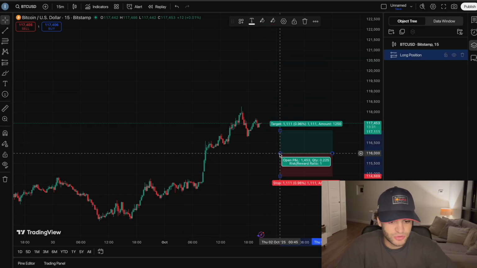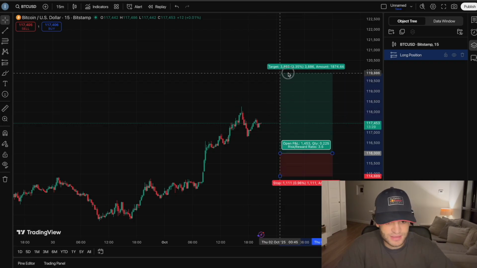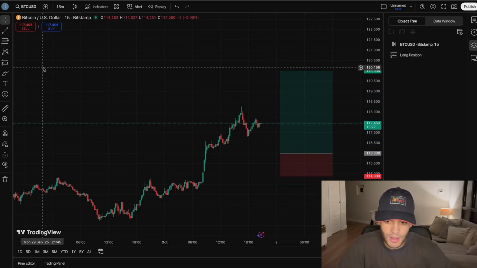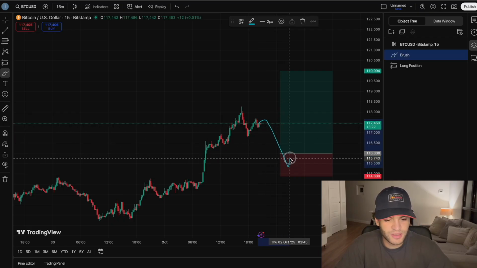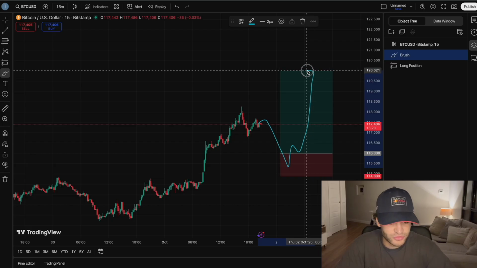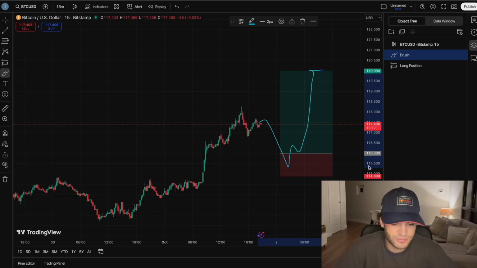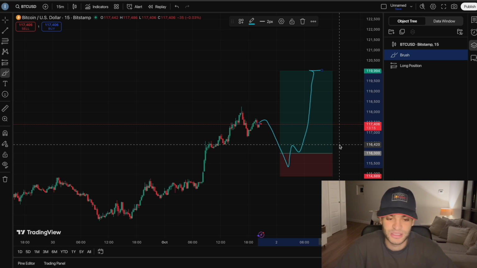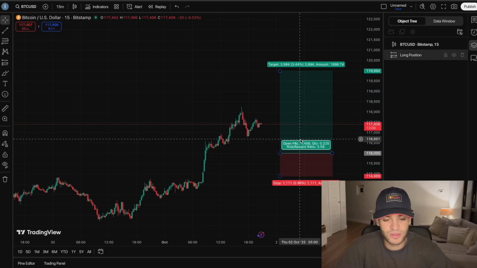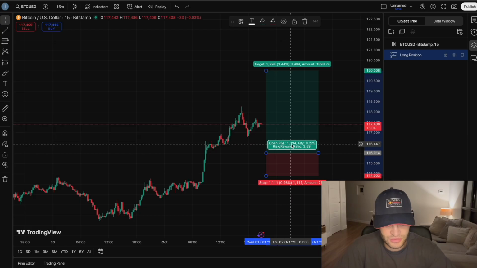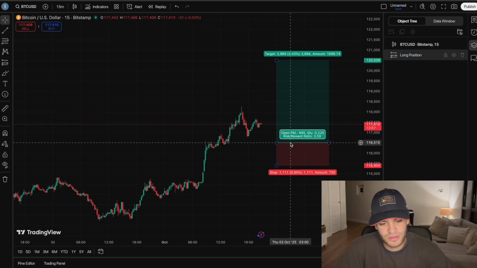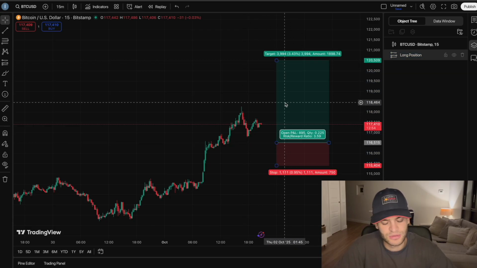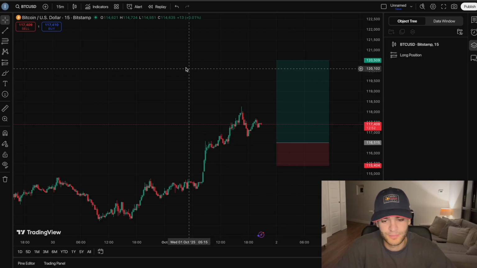So in my Discord, when you see me posting things such as these, this basically means that I expect price to go lower, get into my entry, and reverse to the target. And that's a very simple explanation of how to read positions on charts. Now let's get into one of the most important parts, which is risk to reward. So you're going to read here that there is this risk to reward ratio. What does this mean? This means that for every dollar that you risk, so let's say that on this position we're risking $1, okay?